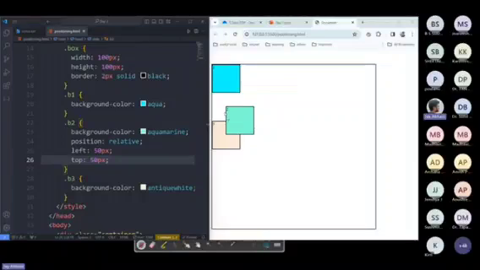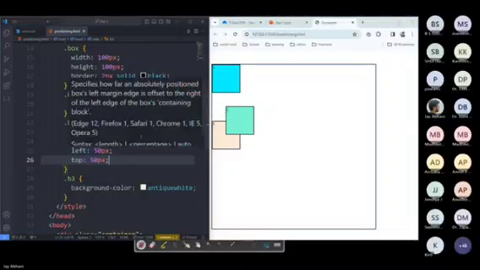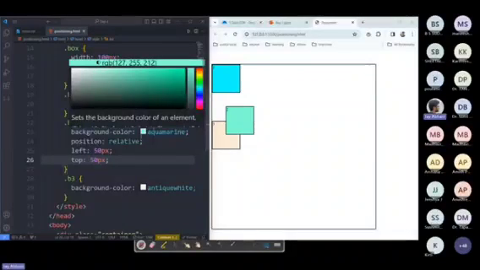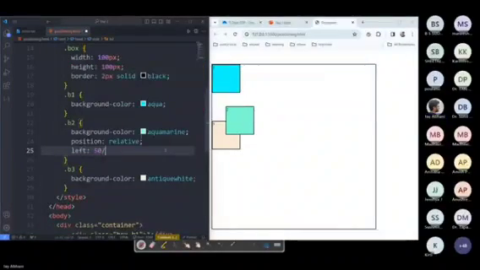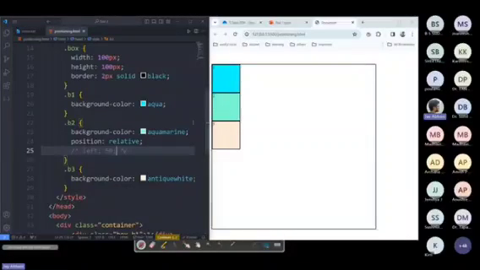And one thing, if you notice, whatever positioning it is applying, like left or top, it is from its current position. Right now, let me get rid of this for now. The current position is the position that you can see on the screen. From that position, it will move 50 pixels. So from its current position, it is moving.